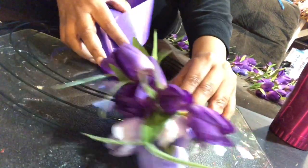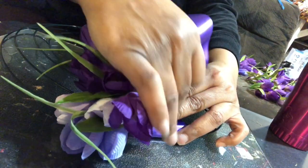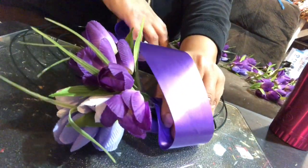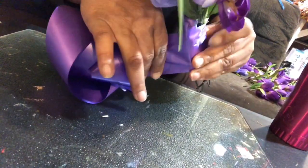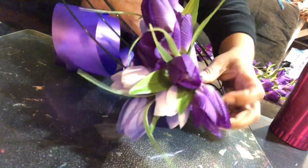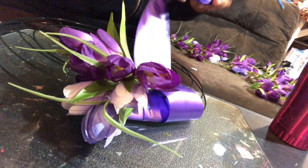I then take my ribbon. Let's see if you can see. Be careful because you know hot glue is extremely hot. You touch it with your hands and you have all ripped up hands. So then I take it like that and I wrap around, and I go twice again so that my next one will have a bed of ribbon to lay on also.